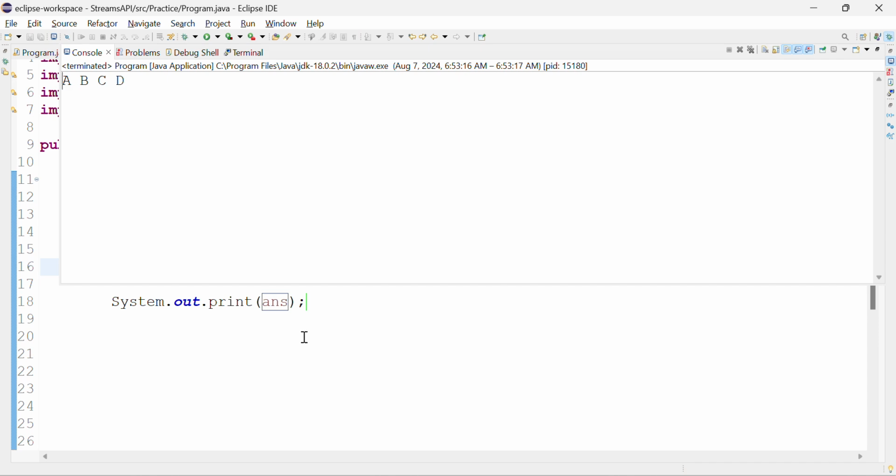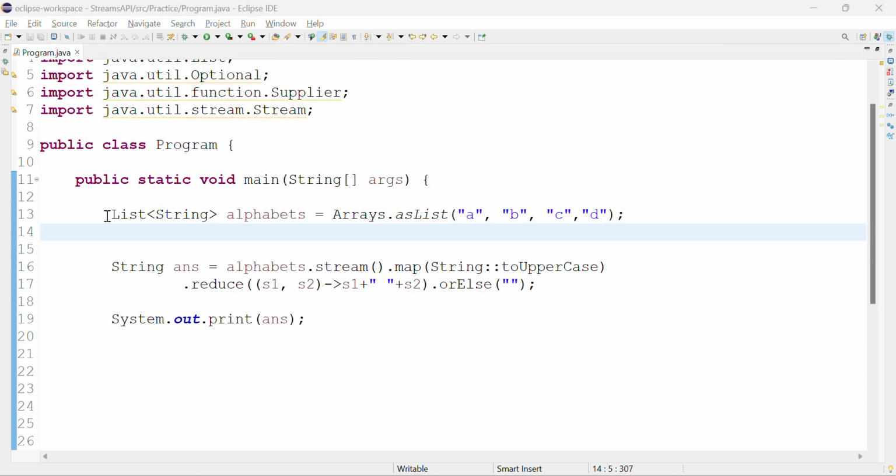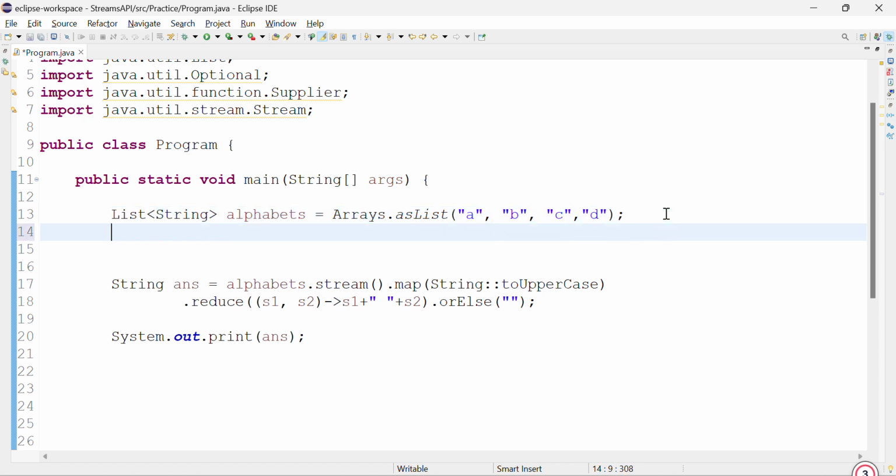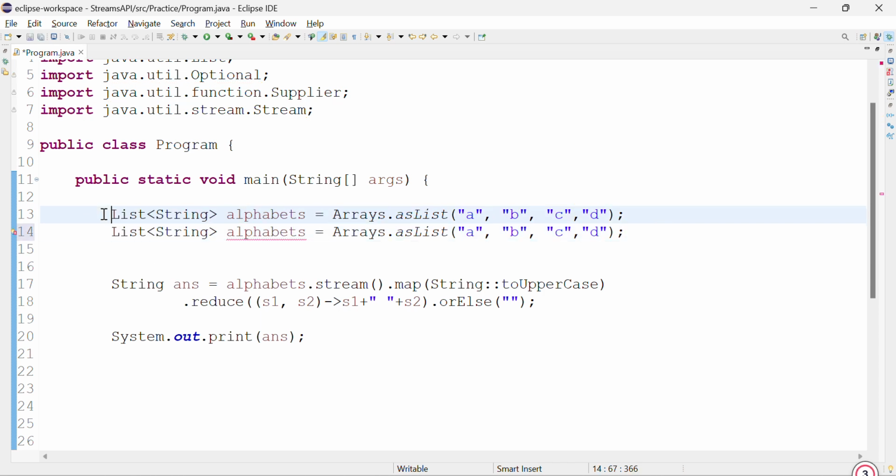and we get our output. In case we have an empty stream, we will see what happens.